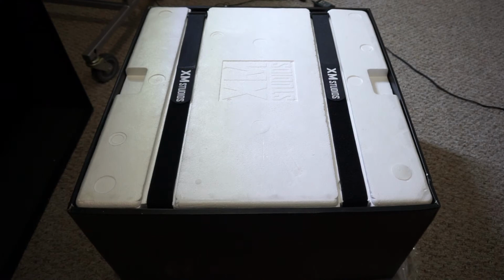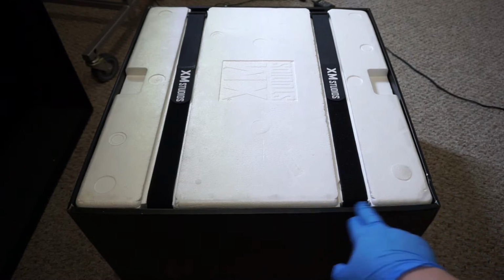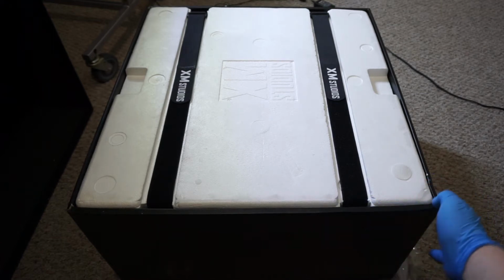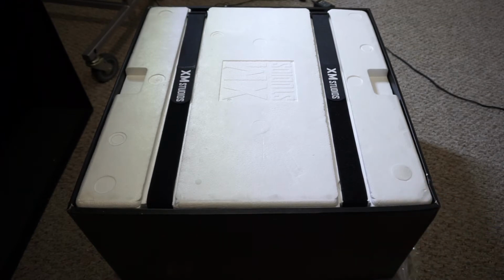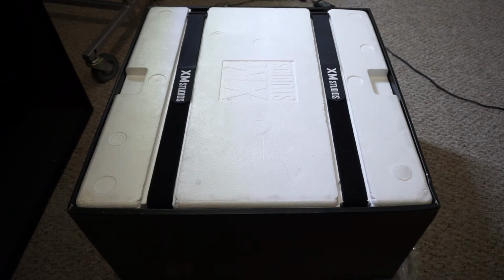Alright guys, I just pulled off the top part of the box, and here's that corner that we looked at earlier. Due to how thick the box is, this is probably like a quad ply cardboard here. You can see how that edge definitely got dropped somehow, but it didn't even transfer the energy into the center, the actual styrofoam itself. That just shows you how bulletproof their packaging actually is. And here we're greeted with the actual XM Studios strap, where all of the styrofoam pieces are locked down with really nice styrofoam straps. That's another XM Studios trait that takes it one step further than other companies. So let's go ahead and unstrap it and open this up.